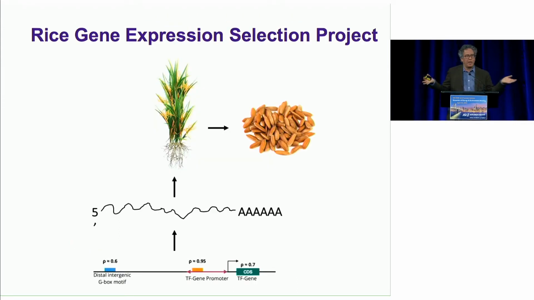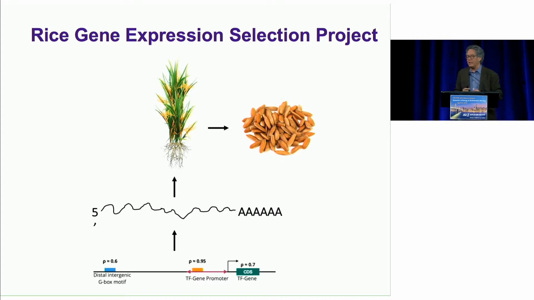So that's the first project that Zoe Jolie Lopez did, looking at developing the fitness consequence map of the rice genome, and we're going to continue that project, basically looking at other tissues as well and other species. That's kind of part 2 of that project. The next one is a project that I've actually wanted to do for 15 years. It was a very expensive project, but finally the technology caught up, and now we can do it without as much cost as we thought 10, 15 years ago.